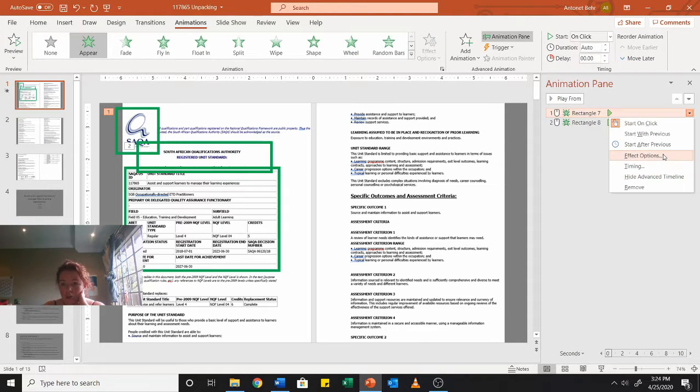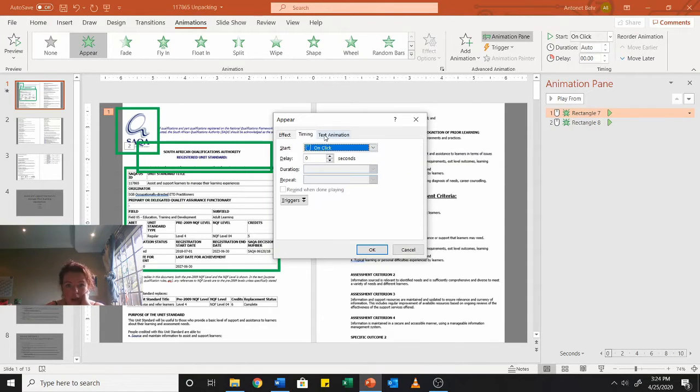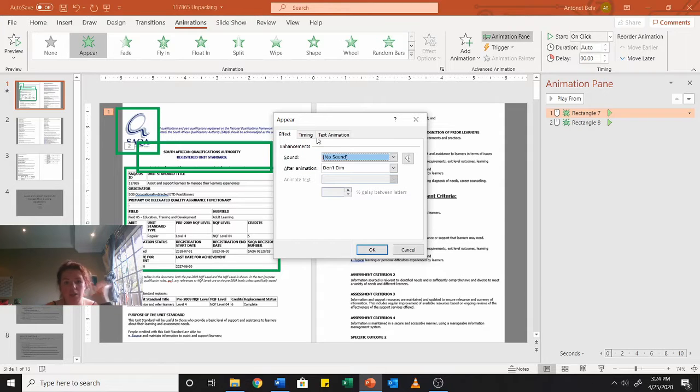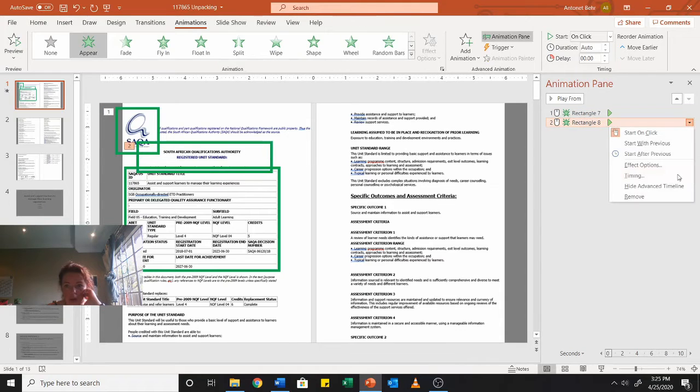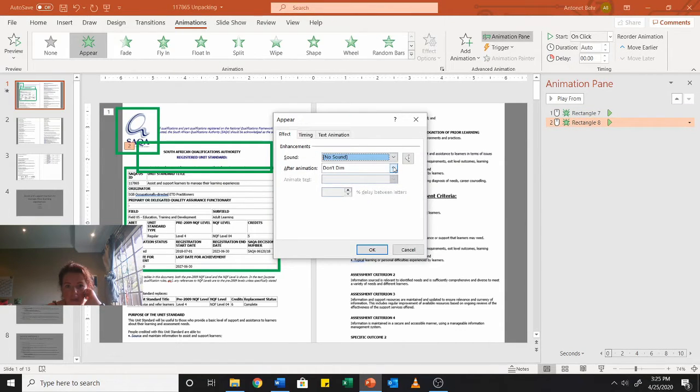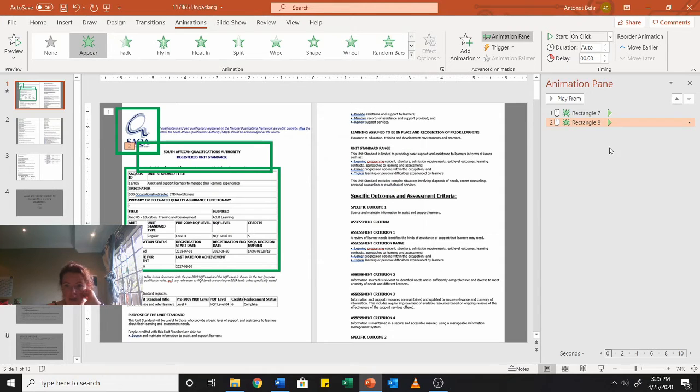So then I want to see if it's possible, after it's come in, to hide after animation. Okay, let's see what happens. So if I go boom, so it appears. Okay, let's do this. Let's put this one on hide after animation as well, so that we can see. Ooh, hide. I think this is what we want. I definitely think this is what we want.